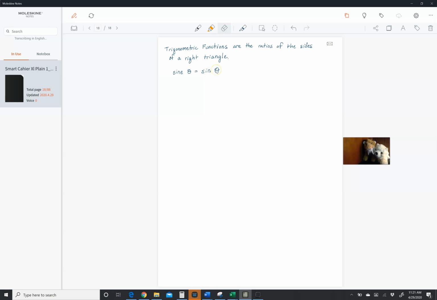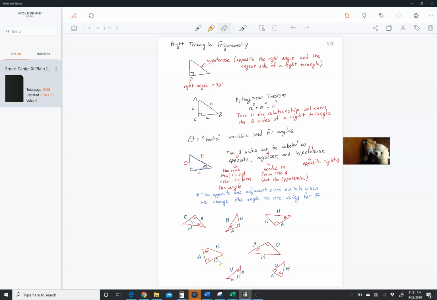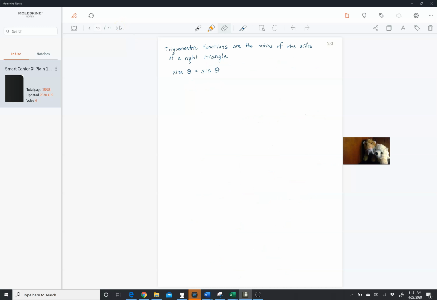Following the sine, you have an angle. The reason why you need the angle is that the definition of sine is based on the sides of a right triangle. And as you saw, in order to label the sides of a right triangle, we needed to know where the angle is. If we don't have an angle, how are we supposed to know which is the opposite, which is the adjacent, and which is the hypotenuse? Over here, how would you label which is opposite, adjacent, and hypotenuse? You wouldn't know. The hypotenuse you know, because it's always opposite the right angle, but the opposite and the adjacent, you would have no idea. So you would need to be taking the sine of an angle. And the sine of the angle is the opposite side over the hypotenuse.